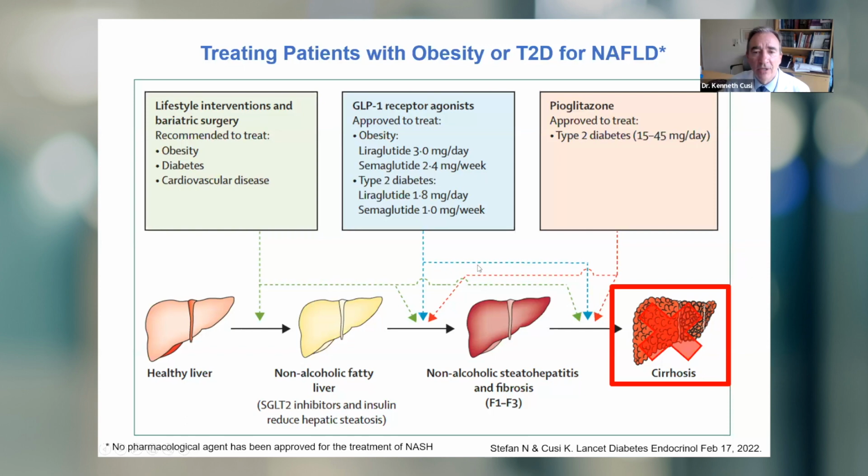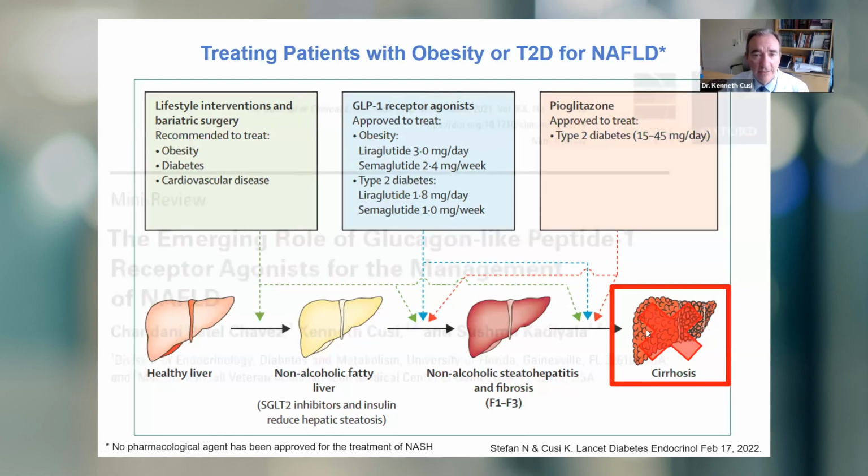In any part of the journey, you can intervene with either anti-obesity therapies, liraglutide or semaglutide, and I'll tell you a little bit more in a bit, or treat your diabetes with a number of GLP-1s, but liraglutide and semaglutide are the ones that have paired biopsy studies, or pioglitazone, which many studies have done with 30 to 45 milligrams, but we are testing also 15 milligrams, which should be the starting dose. We have to intervene before your patients have cirrhosis because cirrhosis is too late.